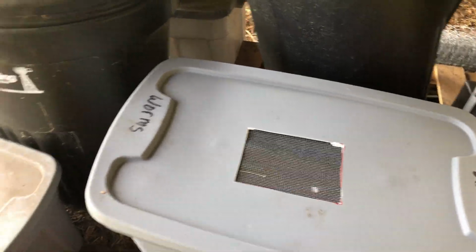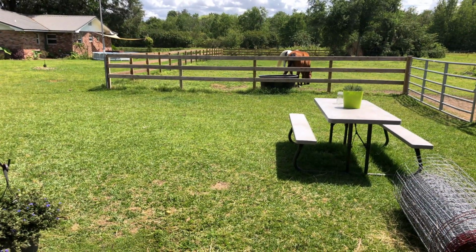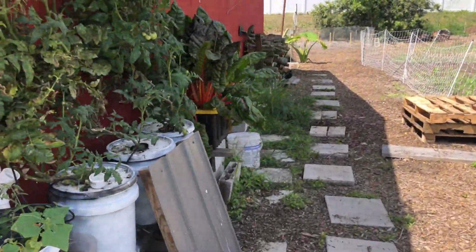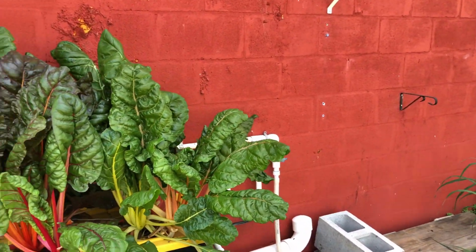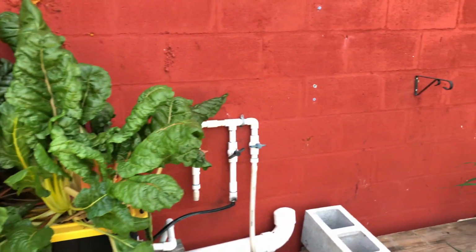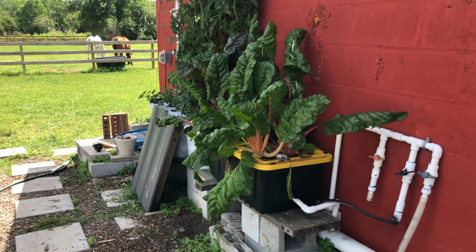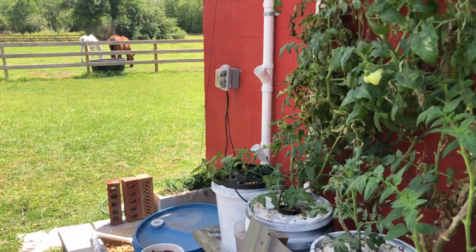And yeah, they're out here in the barn. The horses can keep an eye on them. Like I was saying before, my gimbal flipped out on me, I'll probably put a big one. This area here is going to end up being covered. I'll probably build something real large over here, maybe 8 feet long, 3 feet wide, and a couple feet deep. This will be shaded all the time, kind of leave it open. And this will be the area that they go in, maybe take the place of this recirculating hydroponic zone here.